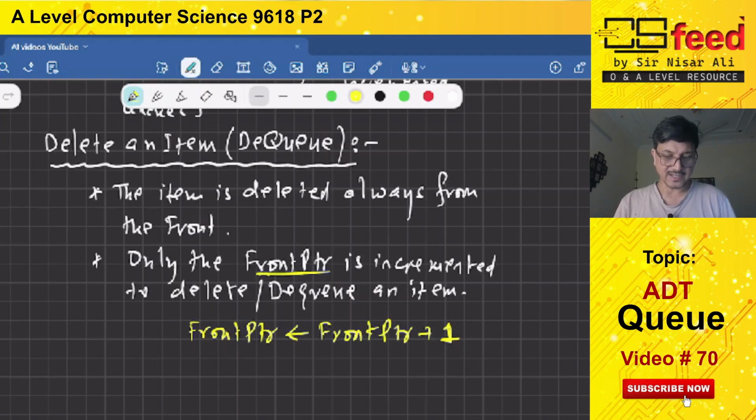So when the value is added, the rear pointer is incremented, and when the value is removed, the front pointer is incremented. And you must remember that for the stack, when the value was added, the top pointer was incremented, and when the value was deleted, meaning the pop was done, the top pointer was decremented. All right, so in the stack, we did the increment or decrement for push and pop, but in the queue, we are always incrementing, but different variables. To enqueue, we are incrementing the rear pointer, and to dequeue, we are incrementing the front pointer.